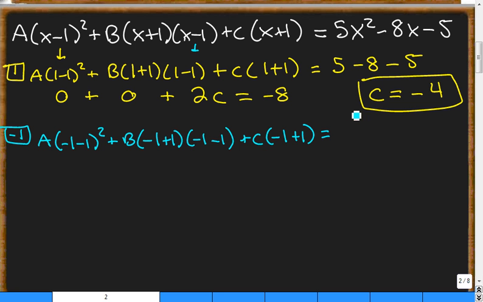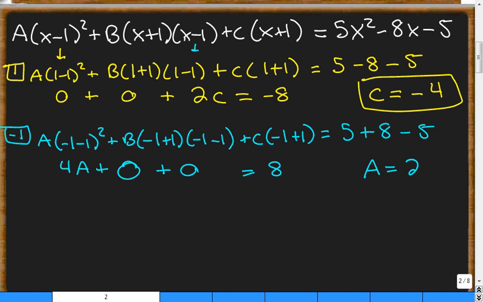That would equal 5 times negative 1 squared is 5. We get plus 8 and minus 5. So we go and kind of solve this out. This would be negative 2 squared. Negative 2 squared is 4, so we get 4a. We then have over here, this would make 0, so this zeroes out. Over here, c, that zeroes out. And we are left with the 4a is going to equal 8. So here we have a equal to 2.